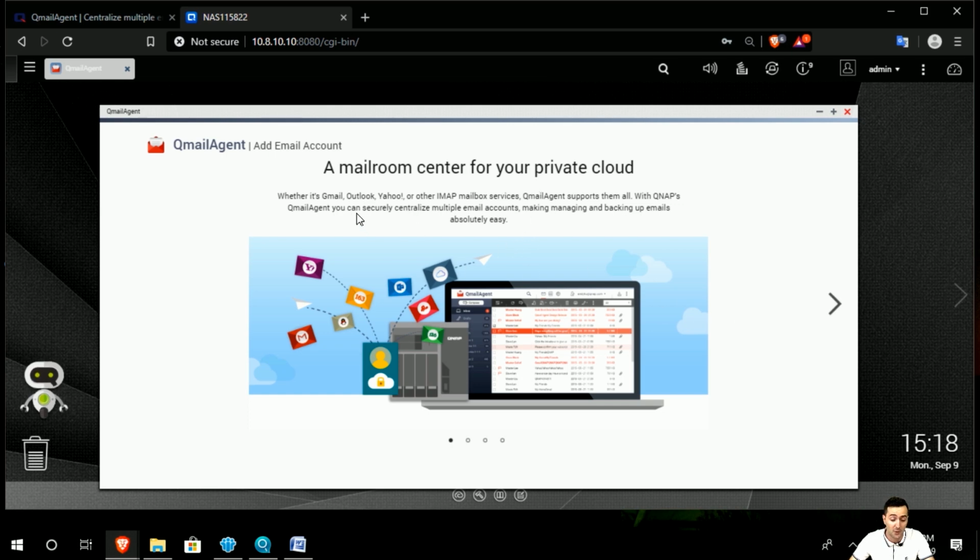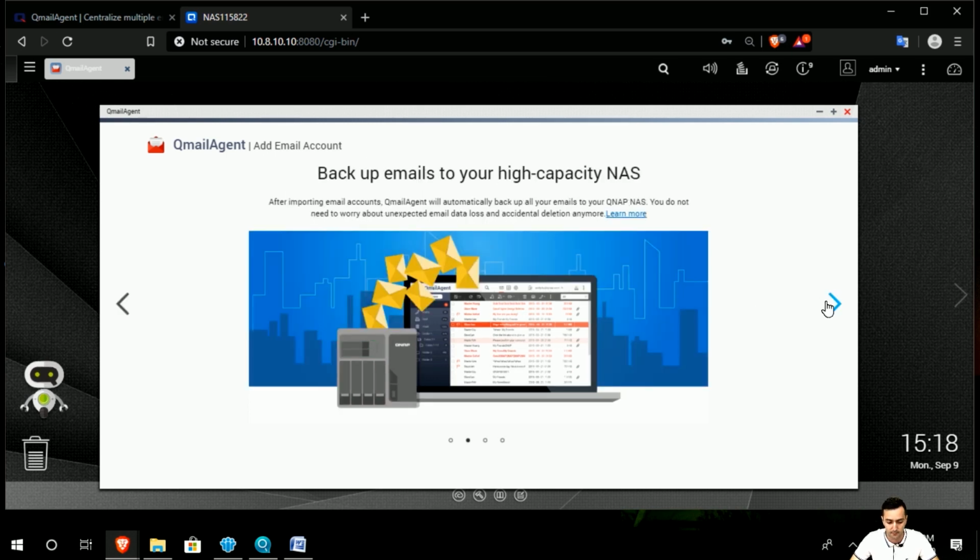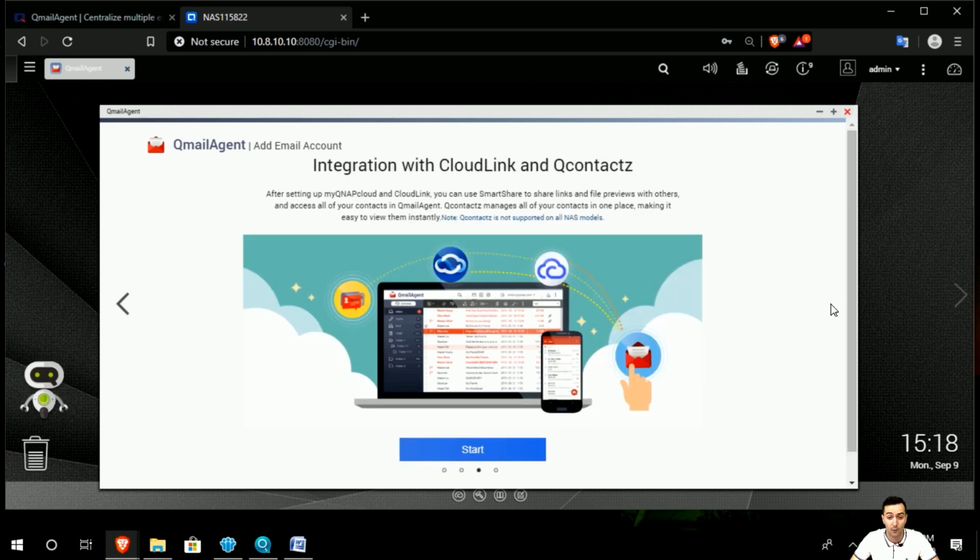It works with Gmail, Outlook, Yahoo, or any other IMAP mailbox service. So if it's running on an IMAP server, you can make use of QmailAgent, and you can set up multiple accounts as mentioned. You can back up your emails to a high capacity NAS, integrated with CloudLink and QContacts.